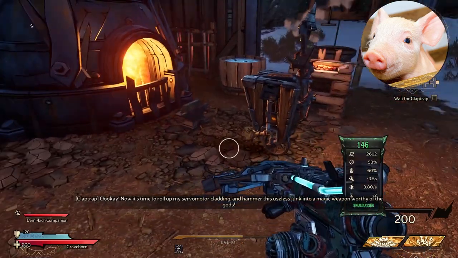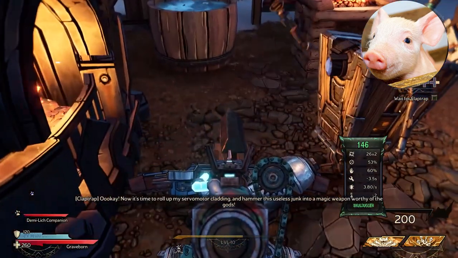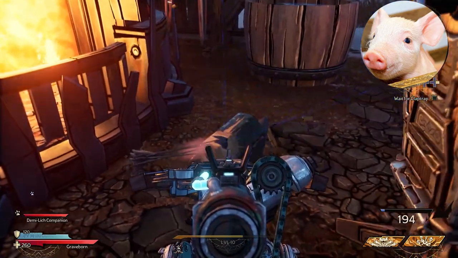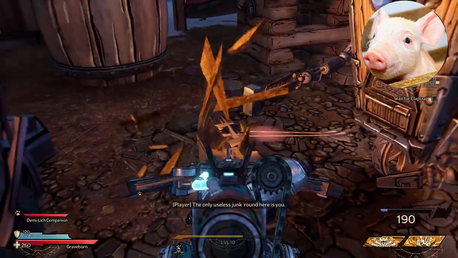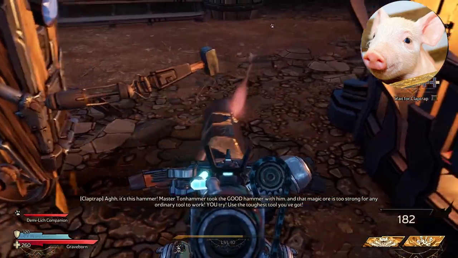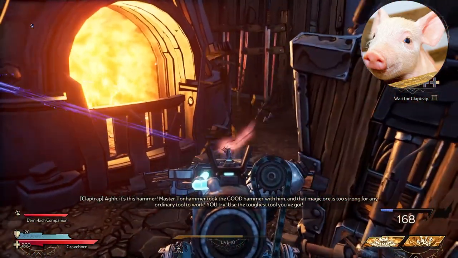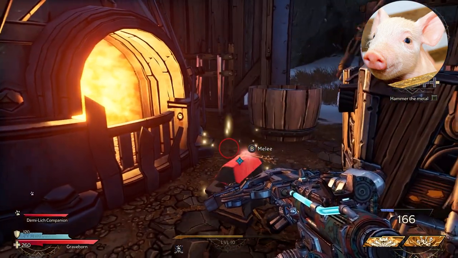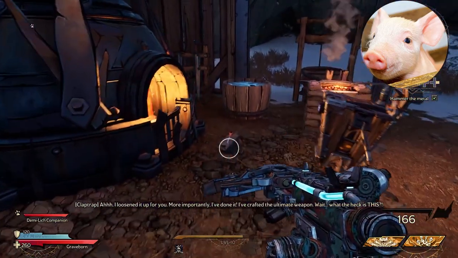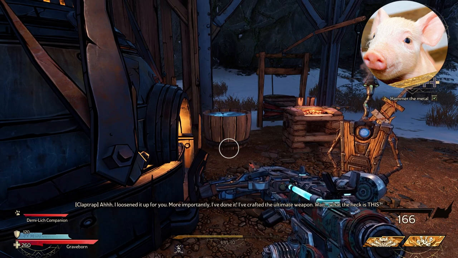Okay, now it's time to roll up my servo motor cladding and hammer this useless junk into a magic weapon worthy of the time. Oh, it's working! The only useless junk around here is you. It's this hammer! Master Tunhammer took the good hammer with him! And that magic ore is too strong for any ordinary tool to work! You try! Use the toughest tool you've got! I loosened it up for you! More importantly, I've done it! I've crafted the ultimate weapon! Wait.